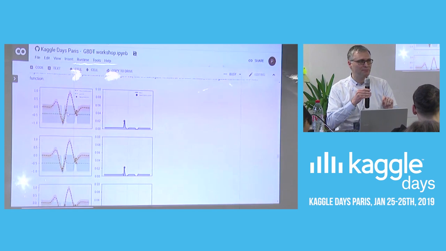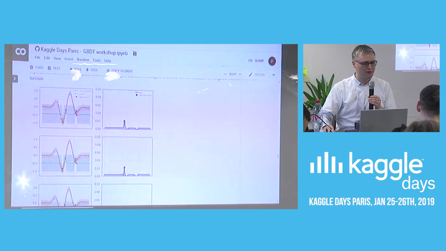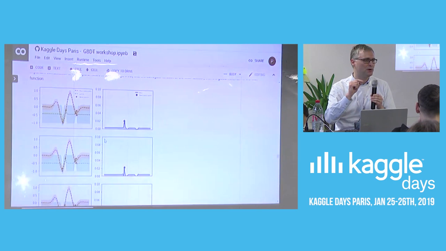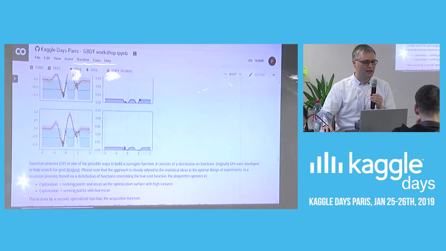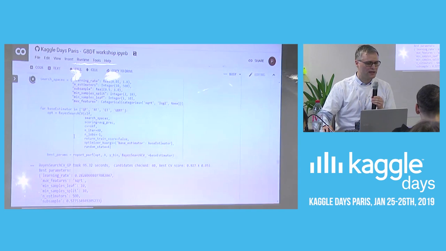It started with 4 points. It figured out this kind of shape of a curve, and then it uses another function called the acquisition function to figure out, in its internal machine learning algorithm, what's best to look for after these 4 points. So you can imagine the 4 points are random, so it's the same as random search, but after that some computation is made. A model is built and there's a function telling the optimization where to look. And so it starts exploring different points until it finds out exactly where to explore and where to exploit. Okay, here it is still running.